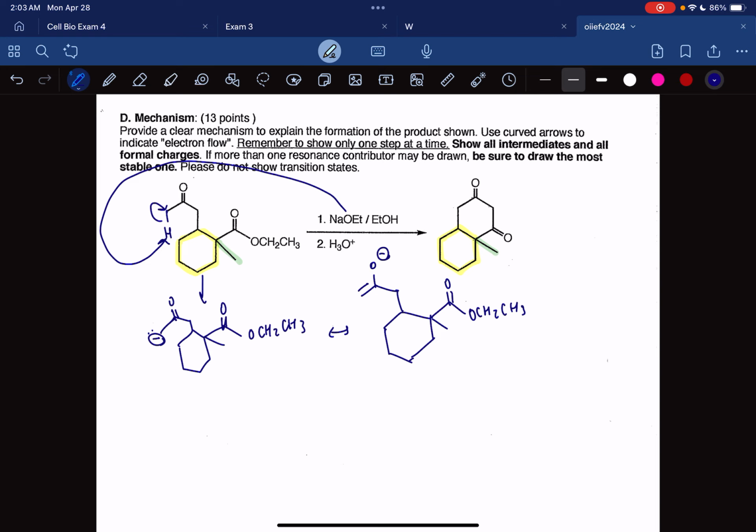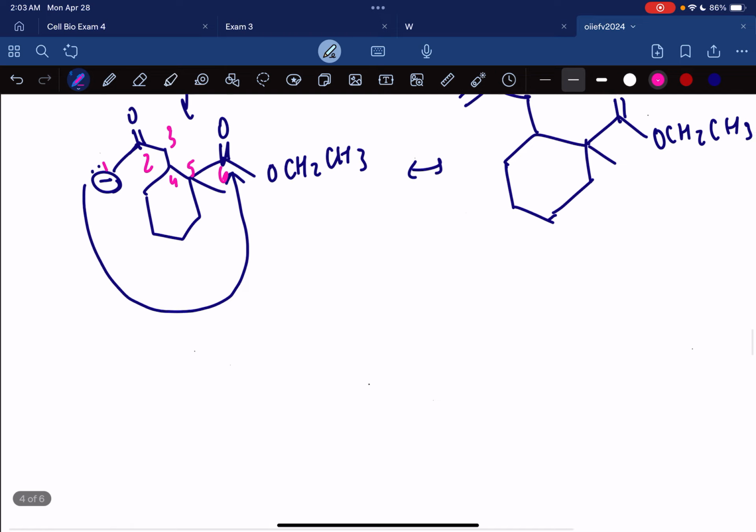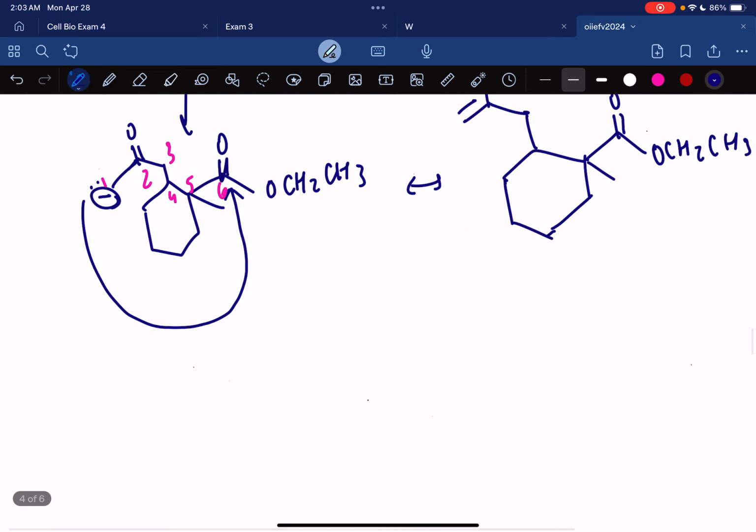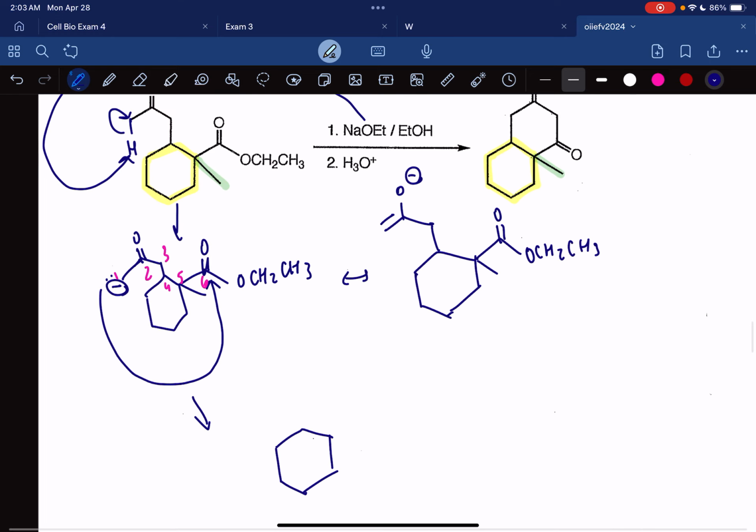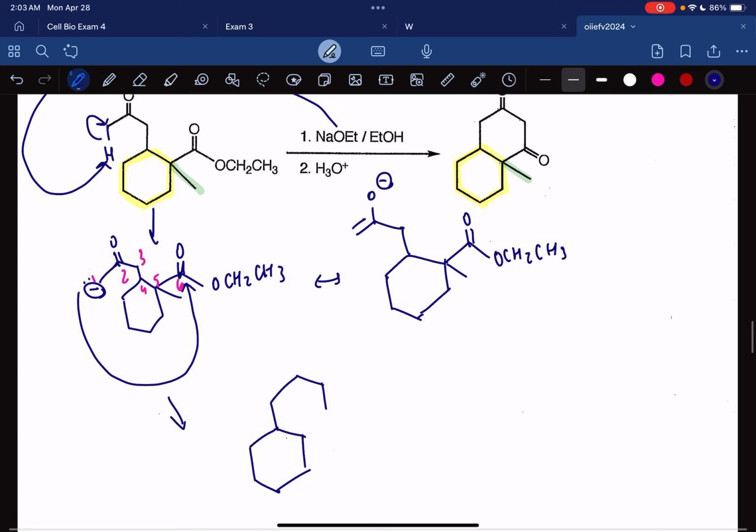So this lone pair here is going to attack this carbonyl. And if you number this, let's do it in pink, 1, 2, 3, 4, 5, 6. This basically makes a 6-member ring. So I would advise you in your products to just draw the 6-member ring, and then you can number it after, okay? So in our product, we know we have to have a 6-member ring like this, and we know this methyl must be here. But for now, that's all we know.